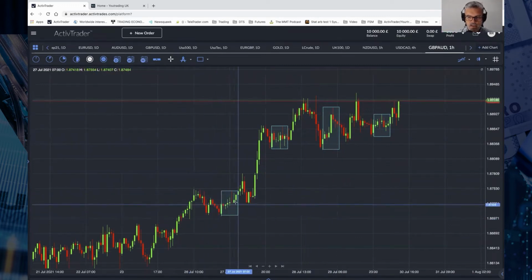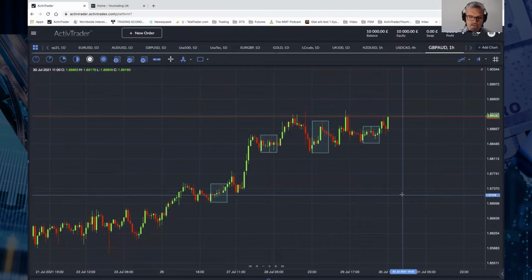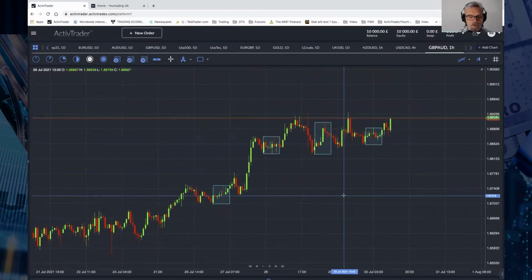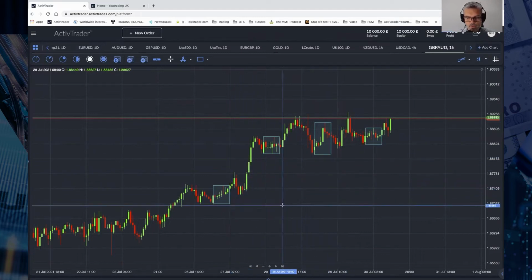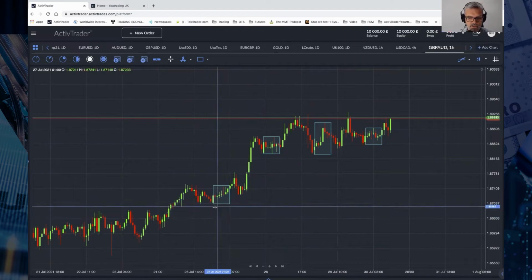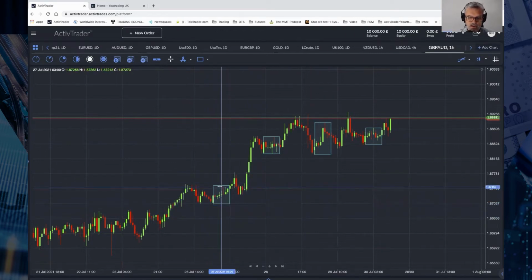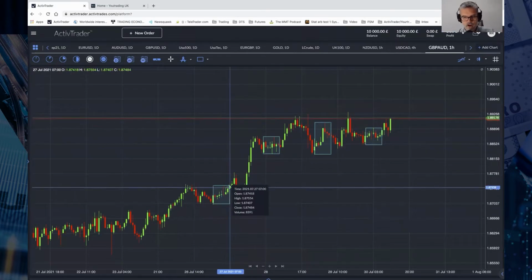And I've marked up the Asian session in the green sort of cyan box here. And that signifies to me a low volume, low volatility range generally. And one of the first trades I got taught was the Asian breakout. So essentially you box off the Asia Pac session and the highs and the lows. And then at the London Open, you wait for a breakout on either side of that.